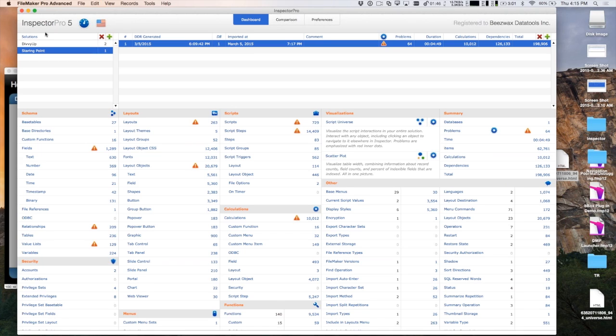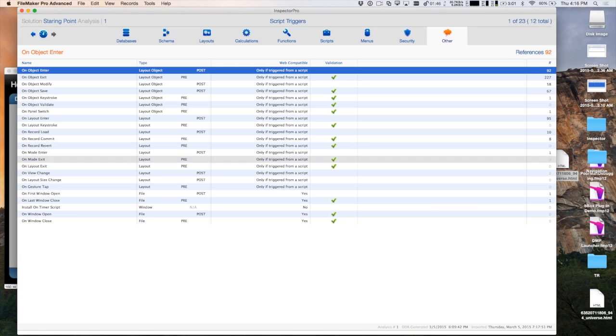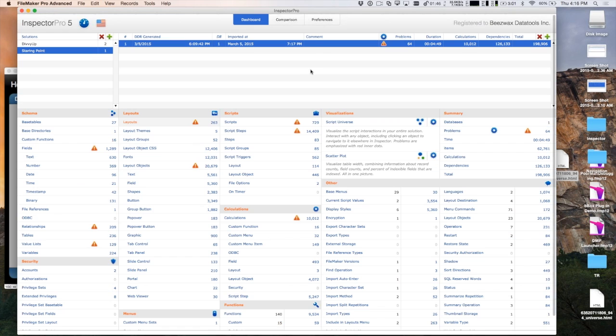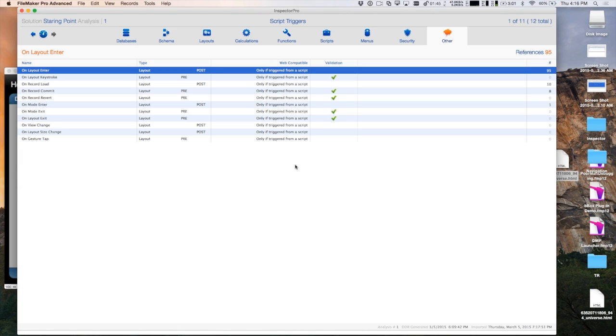Do we have questions from the peanut gallery? Oh, by the way, notice the nesting right here. So like I look at script triggers, I can instantly go to script triggers. Here's all my script triggers. But another way to look at it would be to go here and say I want to just look at my layout triggers. So there's some detailed navigation with that.